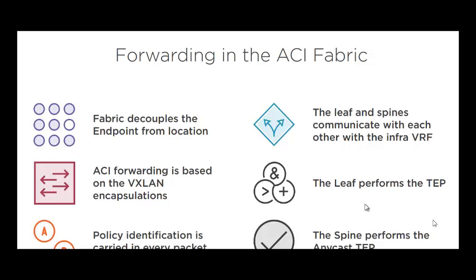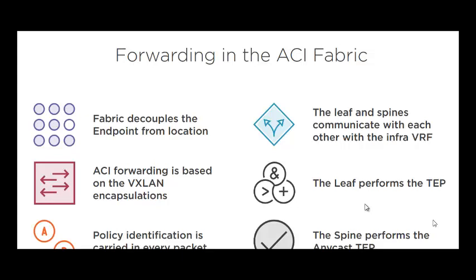It decouples the endpoint from its location. So no more is it bound to an interface. If you see an access list, where you bind it to take an action, whether to permit or deny, we used to bind it on the physical interface if you take a normal access list. So only when you pass the traffic through that interface, that ACL will be checking the traffic. If you connect through some other interface, ACL cannot stop you. ACL cannot check the traffic.